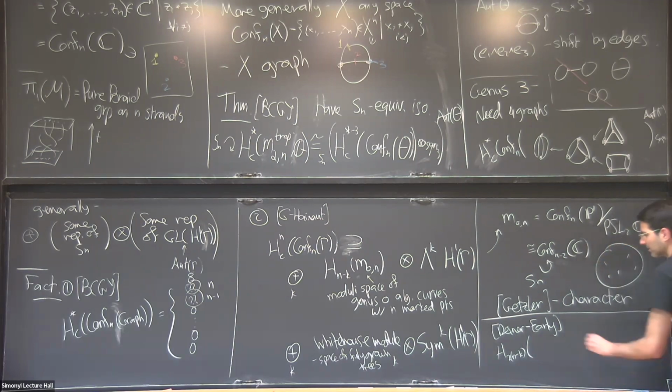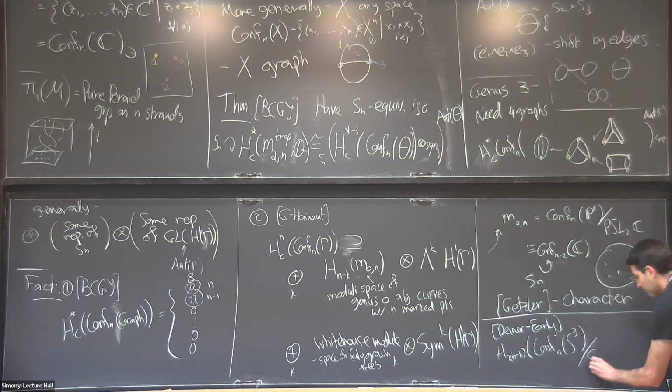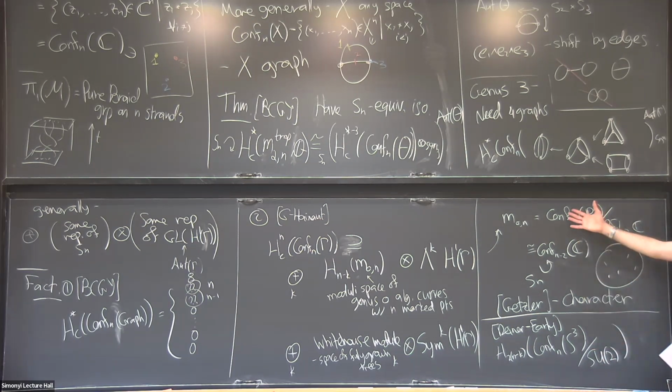The n minus kth homology of the space of configurations of endpoints on a 3-sphere mod the group SU2. And in analogy with this is configurations of points in a 2-sphere modulo some groups that act on the 2-sphere. Well, in analogy, you take configurations of points in a 3-sphere, a 3-dimensional manifold, with the action of SU2, which topologically is also a 3-sphere, so it acts freely and transitively on the 3-sphere.